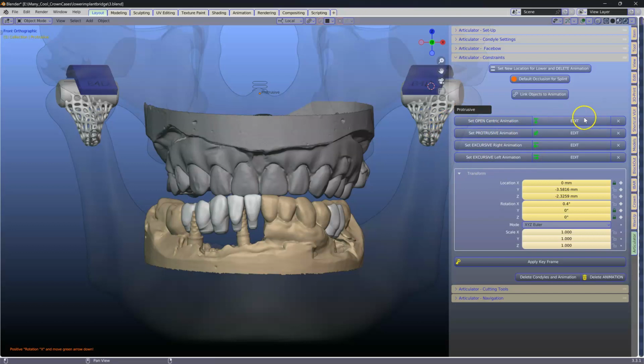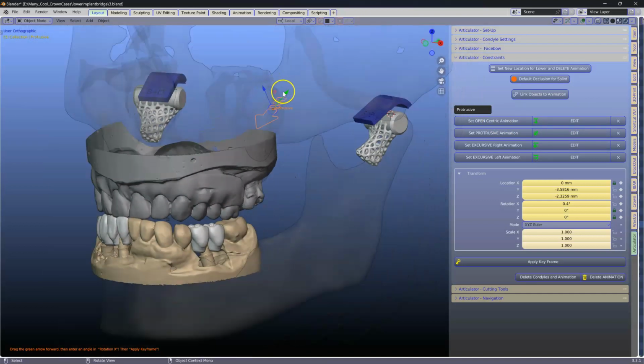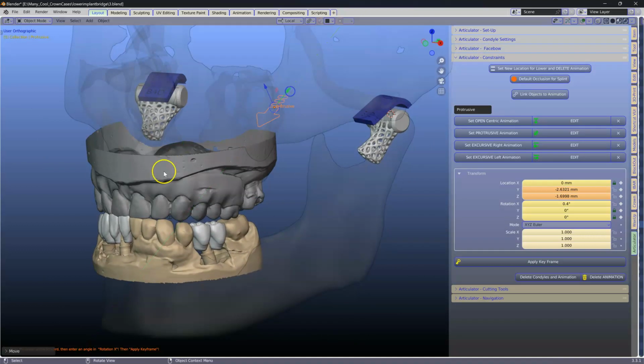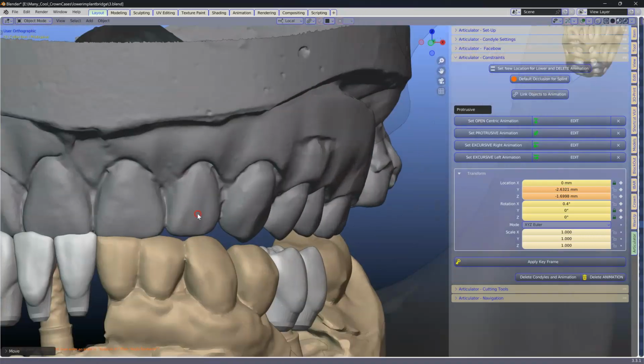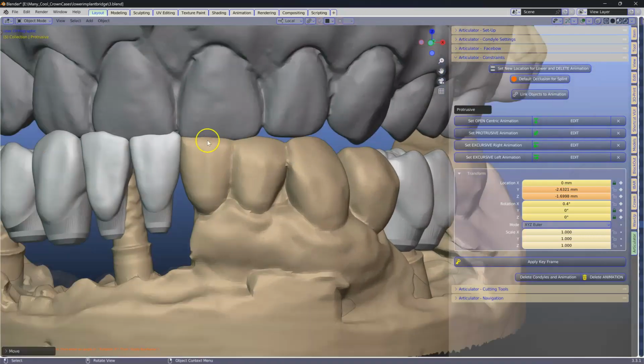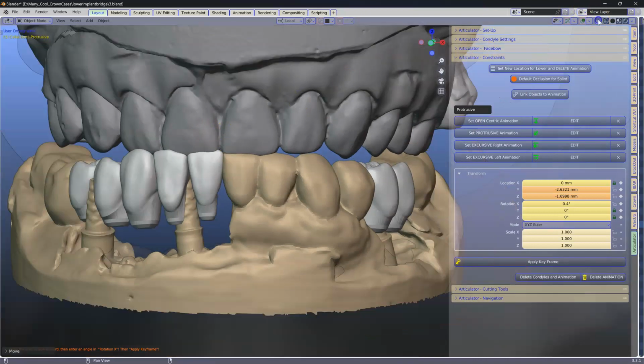Now we don't want to edit the opening. We're not opening the bite, but we're going to edit this one over here, the protrusive. So set it like this, the jaw. Also then we're going to open it up because it's intersecting a little bit. Can you see over here? Okay, so this is the transparent button.